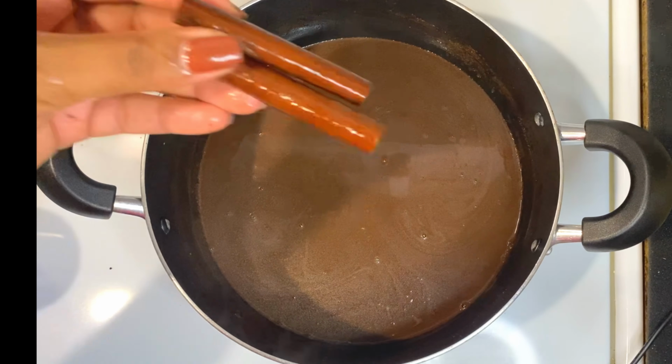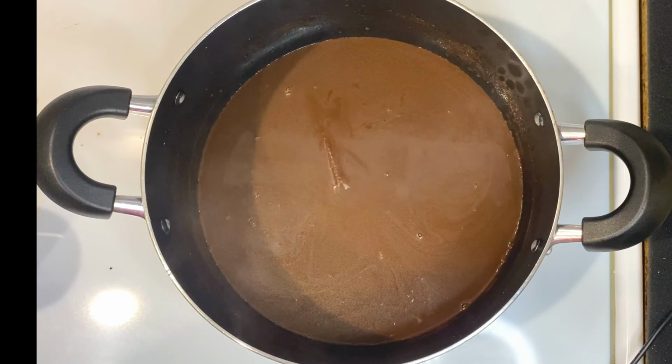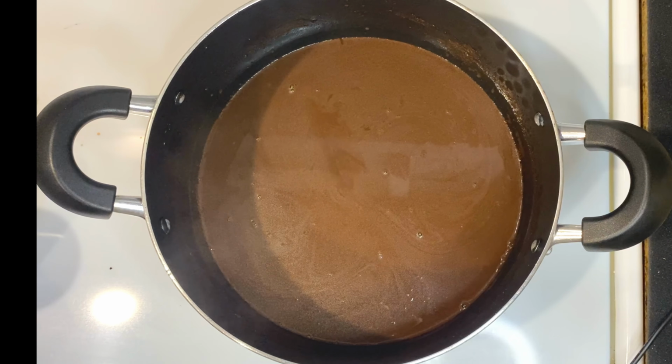I also rinse the same cinnamon sticks that I previously used and add them back in there.